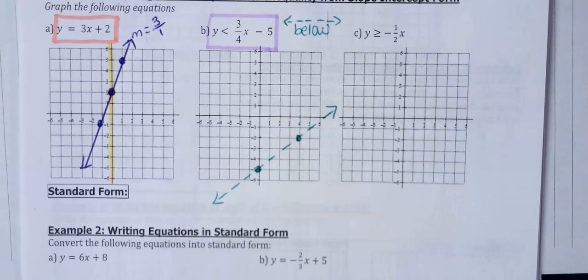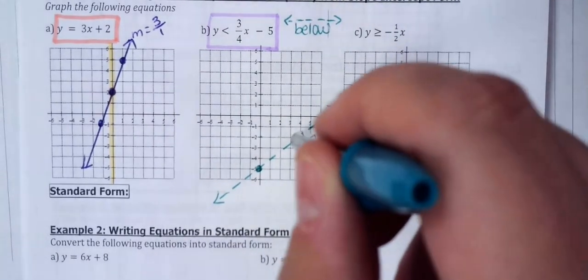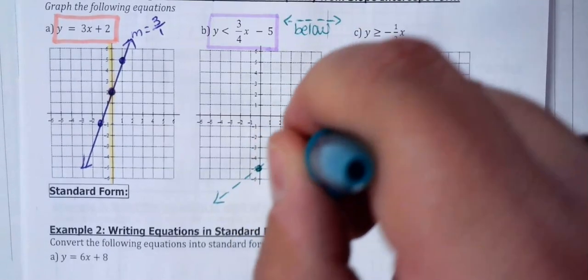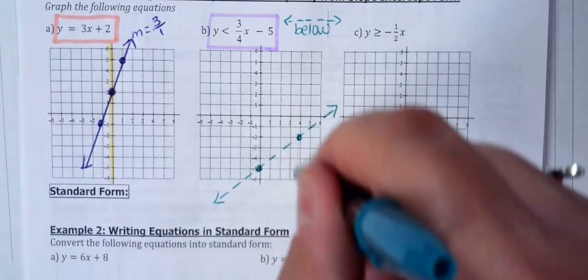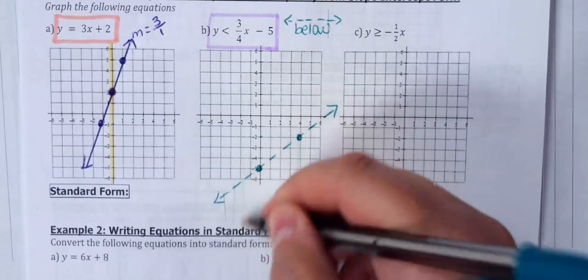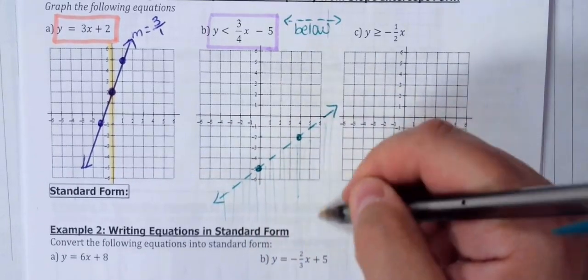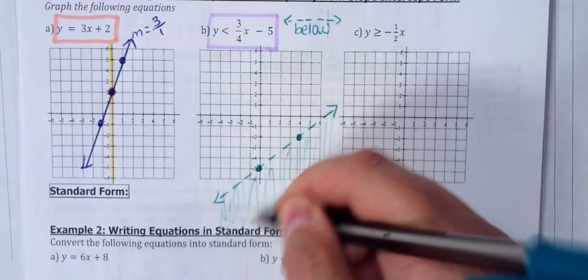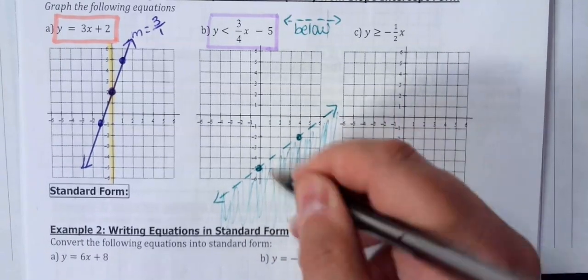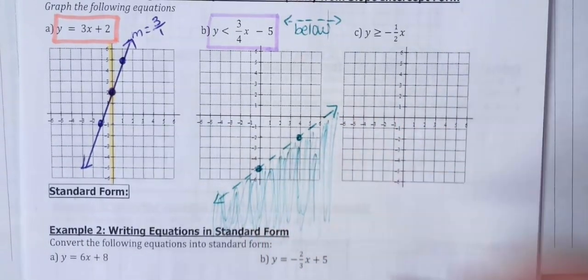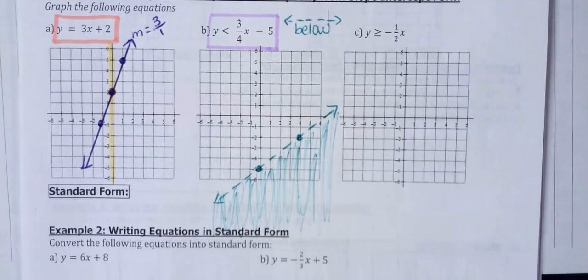And I always tell people, if you're not sure, it's not too bad on this particular example, but if you're not sure, just put your pen or pencil or whatever you're shading with directly on the line, draw straight down, and that'll show you what part of the graph you need to be shading. So if I need to go below, I need to shade underneath this. It doesn't have to be elaborate, it's just a representation here on the grid, but all these points would work if we plugged them in for X and Y in that inequality.